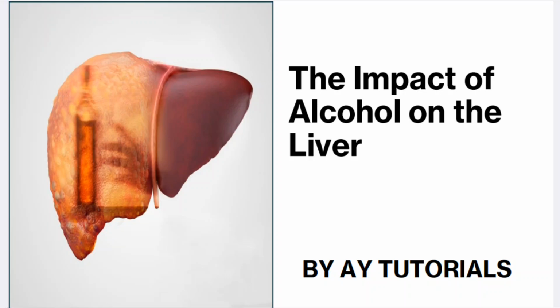Today we are going to see the impact of alcohol on the liver. Here in this video, I have mentioned the functions of the liver. There I have included some introductory part also, and then what kind of changes occur in the liver after the consumption of alcohol, then some information about the fatty liver, alcoholic hepatitis, and some consequences of the liver damage. Then what is alcoholic cirrhosis, hepatic encephalopathy, and much more.